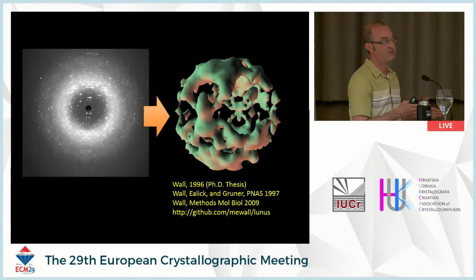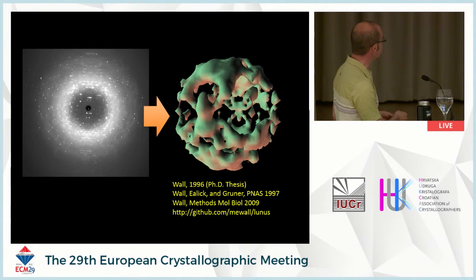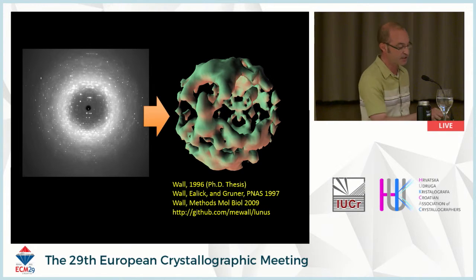And those values, instead of being Bragg intensities, they're diffuse intensities. And they vary in a way that's consistent with the cloudy features that you see in the diffraction image. The methods for this are now available in a software repository. I wouldn't call it a package that people would use off the shelf, but a series of command line routines for image processing and other functions, called Lunus.